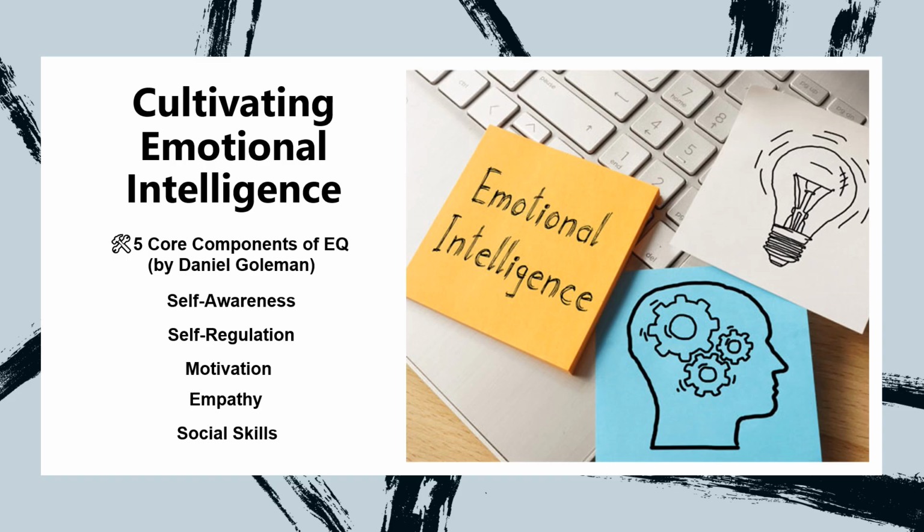Why does it matter? Because high EQ equals better relationships, job performance, leadership, and mental health. EQ can be learned and improved over time. It's a skill, not a trait. So, the quick summary or takeaway is emotional intelligence isn't about being nice, it's about being self aware, balanced, and connected. Start small, reflect, breathe, and be curious about emotions, yours and others.